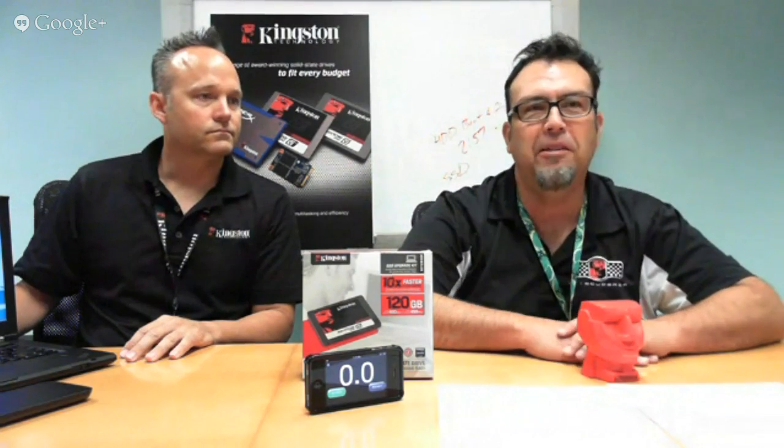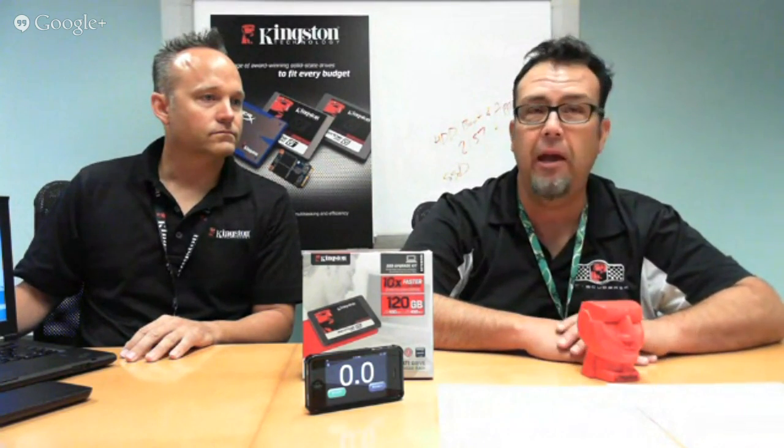So we got another cool question. An older notebook, would that benefit from an SSD? Yeah, actually it will. I know netbooks are a little underpowered. You're probably cruising some Atom processor. I know netbooks can be a little pokey. We've done lots of netbook upgrades. Depending on which one, it may take a little doing to get to where the hard drive is. But yeah, definitely. I would say an SSD actually makes a netbook very usable.